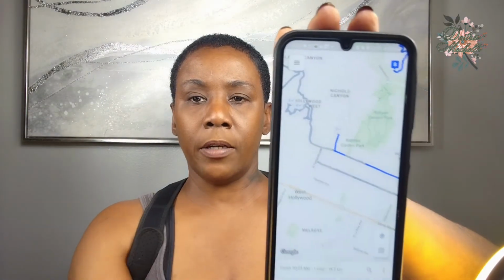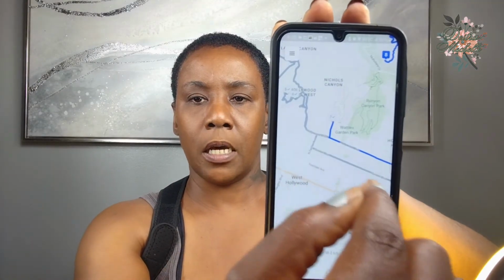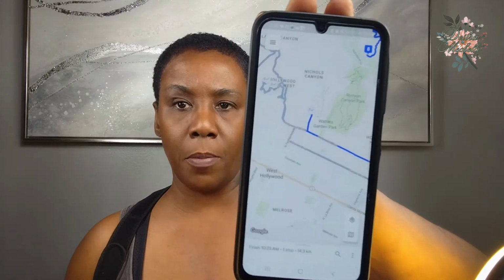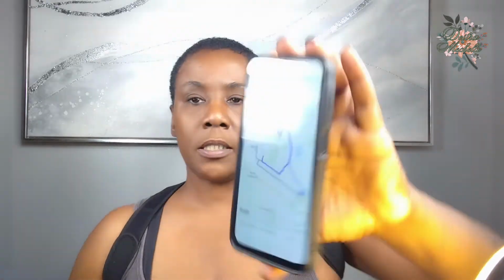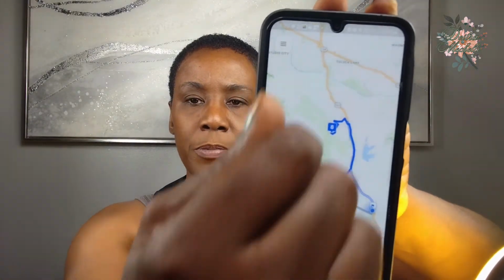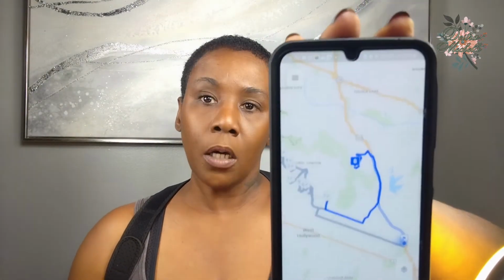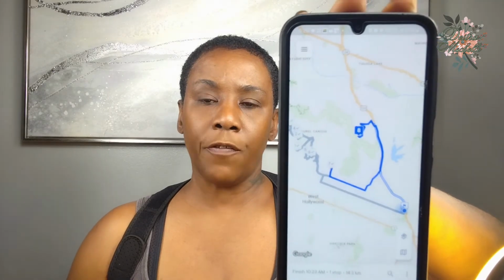But the road that I came from to go home, it's right there, that little notch that comes and then goes that way. It's that notch right there. So that's where I went home from at that point. The reason why I did that is because when I zoom out, you can see number 8 as well, coming from 7 to number 8, all the way in another area. Okay, so you need to know, why would I go all the way, hit that cluster, and then come back and go all the way up there?